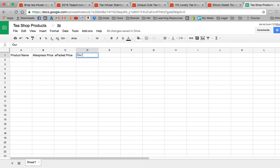Now let's add our price, and let's add our profit. Again, this is the most important section, the profits, right? Because from the profits, we'll be able to tell how much we can actually spend to acquire a purchase. So what does that mean? Say our profit's $10. We're not going to be spending $12, $14 per purchase, because that doesn't make sense. We're going to be losing money.